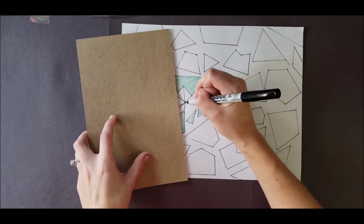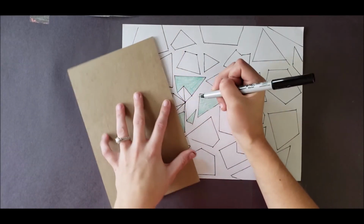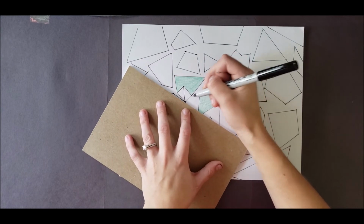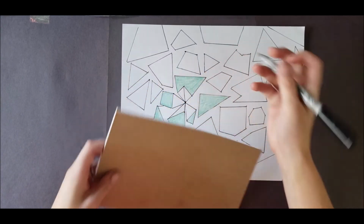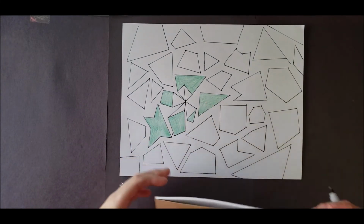Whoops, need my pen. Here we're connecting, again, all the corner points that can go through to the vanishing point. We don't want to intersect another shape. Let's do this big triangle right here.